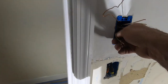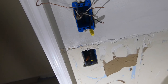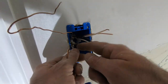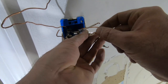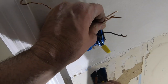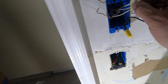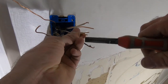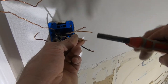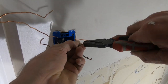No, the wire pulled in more. If it becomes a pain, get your linesman pliers and twist them together. It'll do the same thing the wire nut's doing, except it's actually probably a little better to do that. Less of a chance of them coming apart.